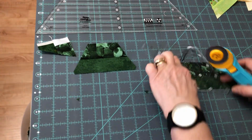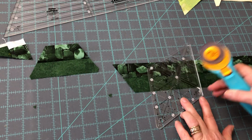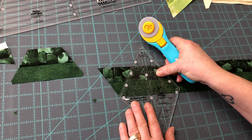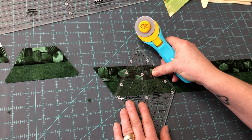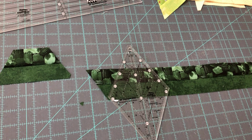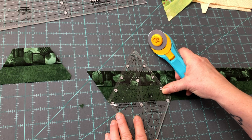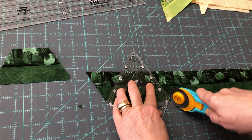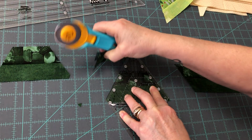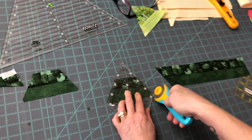And again, I don't want to switch this around because that's not going to work. We need this at the top. So I'm going to go along here again and do the same thing. And I'm going to do 5 of those. Okay, these little triangles, I'm just going to show you something later. So I'm setting them at the back.